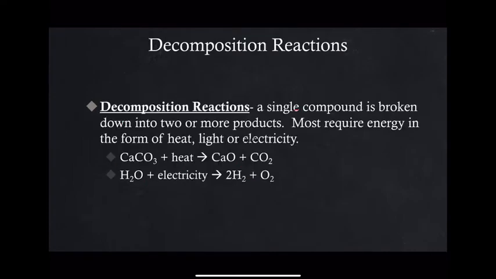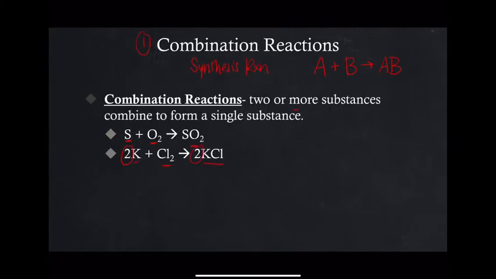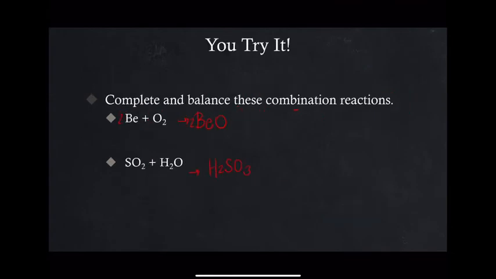So that's the first type of reaction, the synthesis reaction. The next one is a decomposition reaction. So in a decomposition reaction, it's the opposite of a synthesis reaction. We're taking an AB and breaking it down into an A plus B, okay? So you would recognize a decomposition reaction by just having one reactant. A synthesis reaction, you would have 2 reactants, okay? The A component and the B component.